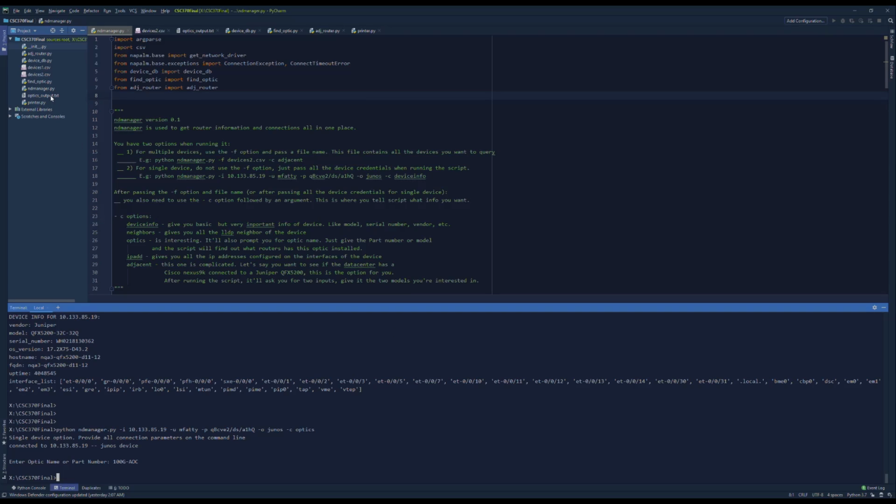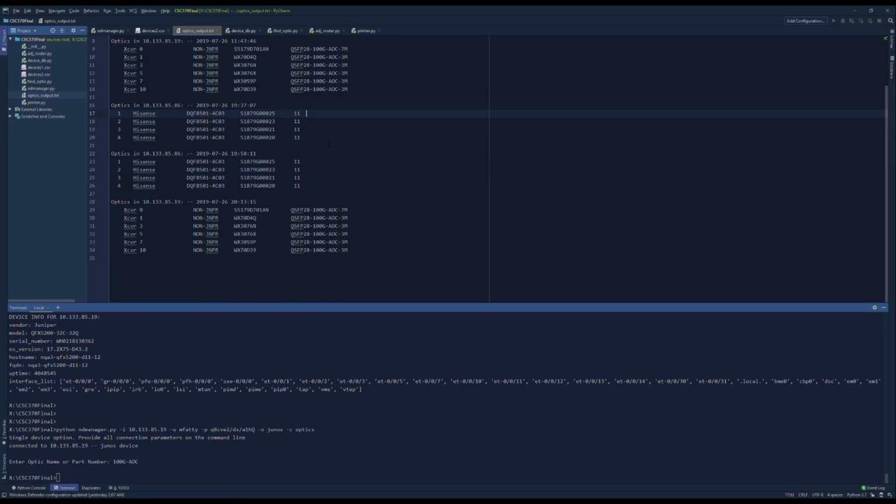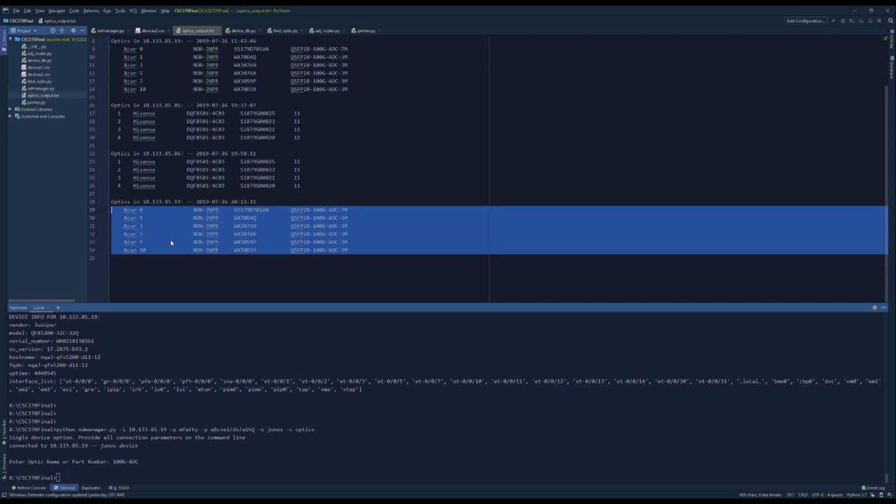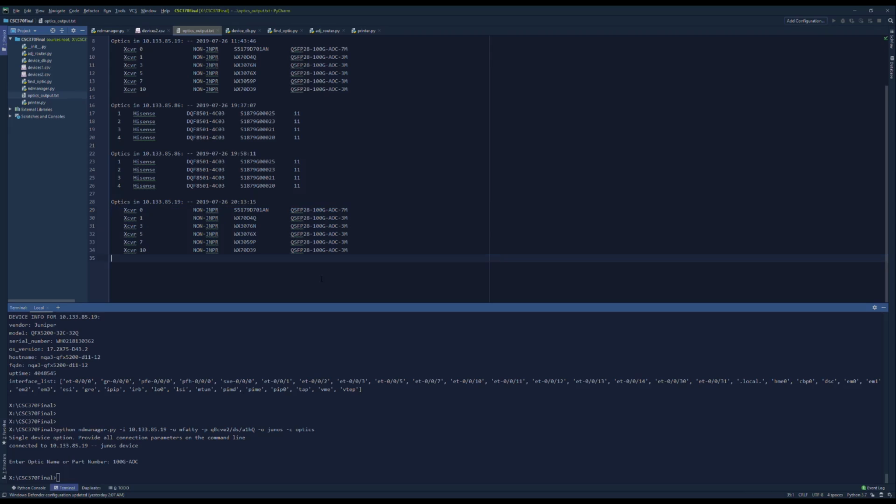Like I said, the find uptakes would print out in the file. So over here it's 7/26/2013. If you look at the time right now, it's 2013. So that's when this file was appended, and it basically just looked for these 100 gig AOCs, and it appended it for us in here. So it found the uptakes and it appended our uptakes file. So I just proved that the file option works, and also the single device option works too. Okay, that's what I wanted to add to the video. Thank you. Bye.